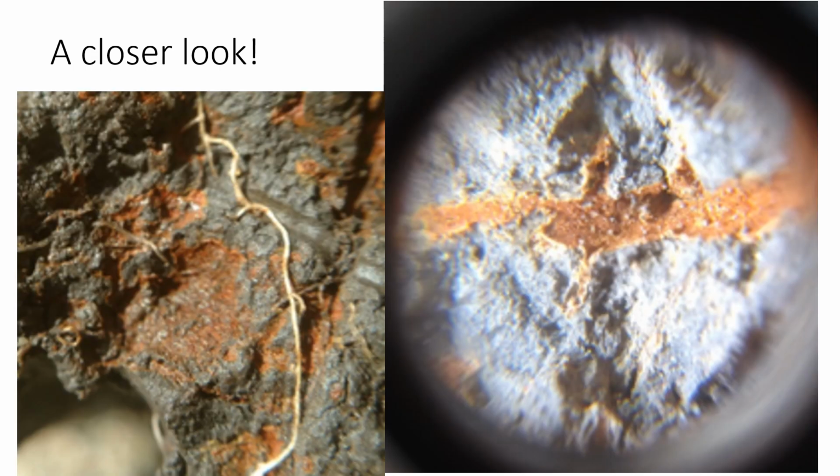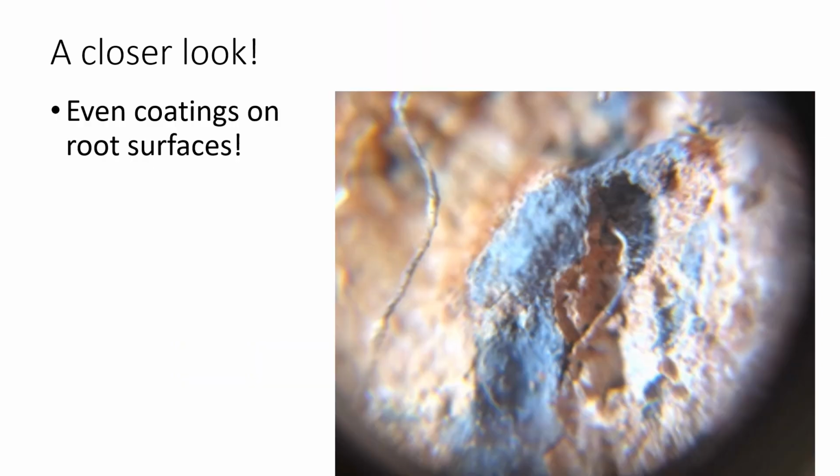As you can see here as a close-up, you started with that grayish soil that is reduced, and just like if you leave a shovel or something out and it gets wet and goes through wetting and drying cycles, the shovel rusts. Well, the soil essentially does the same thing. But you can even see that there are some coatings on the root surfaces, both the organic materials and the iron.